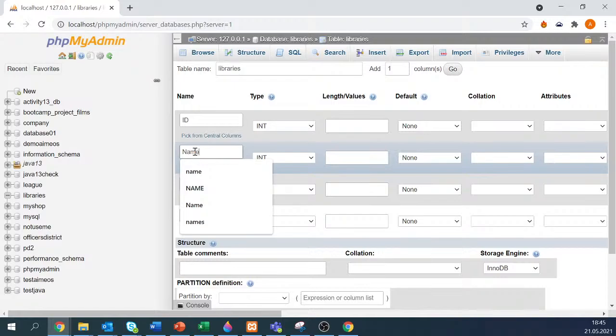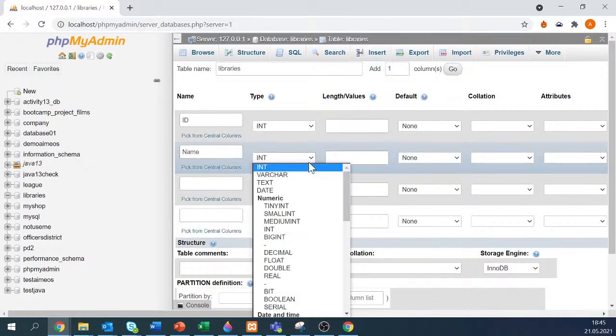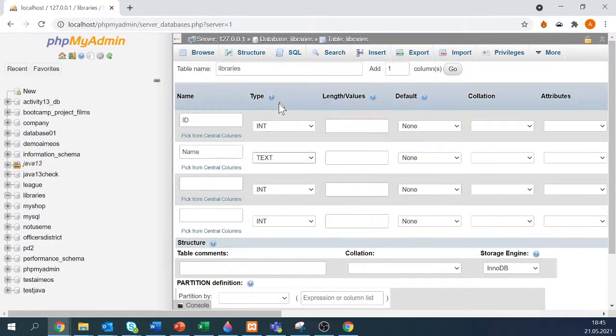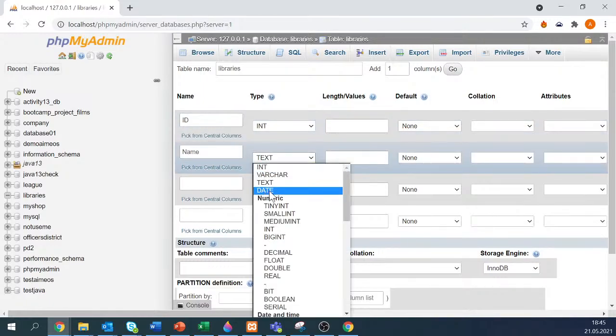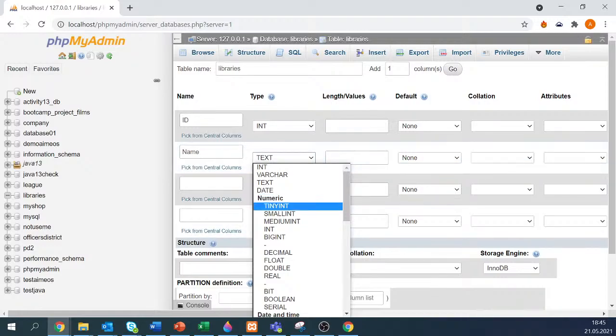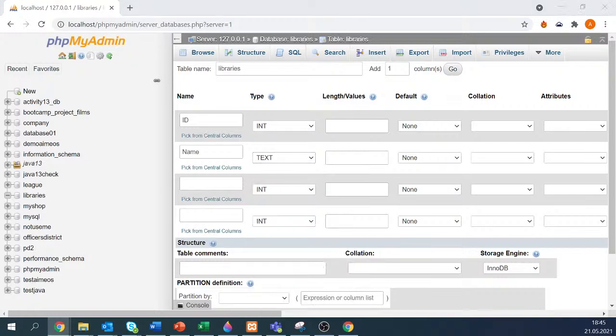and one moment. So the name will be just the name of the library. For the fields which are considered as the IDs, we cannot really use text, because for the keys we should usually have the limited number of characters. This rule is presented in lots of different databases.